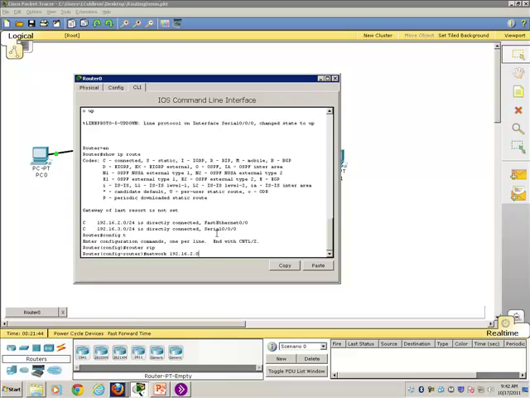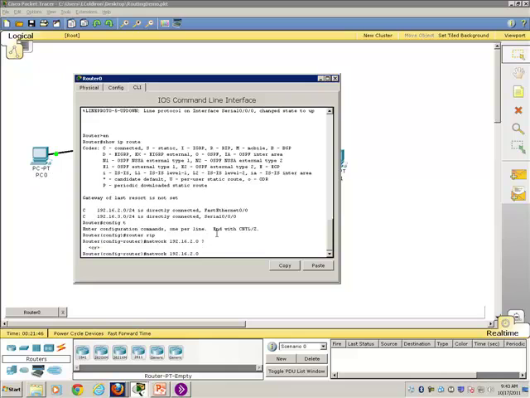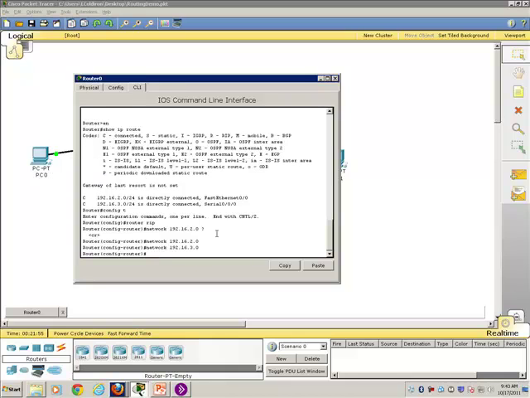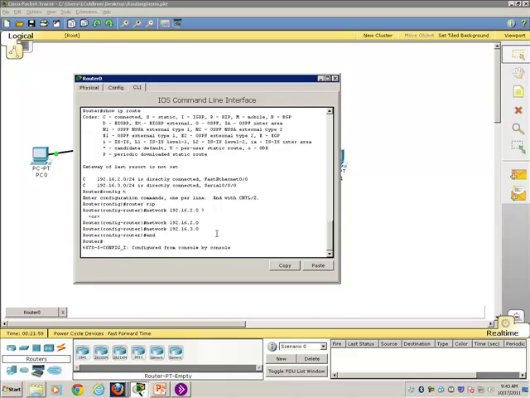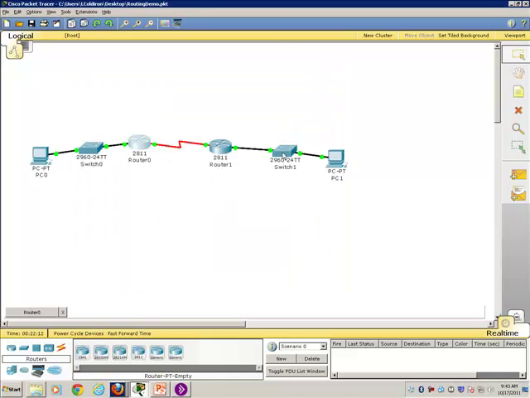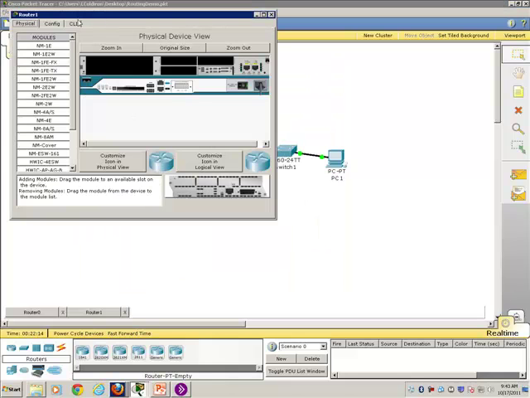And as a matter of fact, if we put the question mark here, it just gives me a CR which says carriage returned. So I'll do that. The next one that we're going to advertise is the 3 network. So we're going to advertise the 2 and the 3 network. Show IP route. Should I have anything yet? And I guess the answer to that is no, because we don't have anything talking to us that has RIP on it. We've got to go and configure the next router to do the same thing.